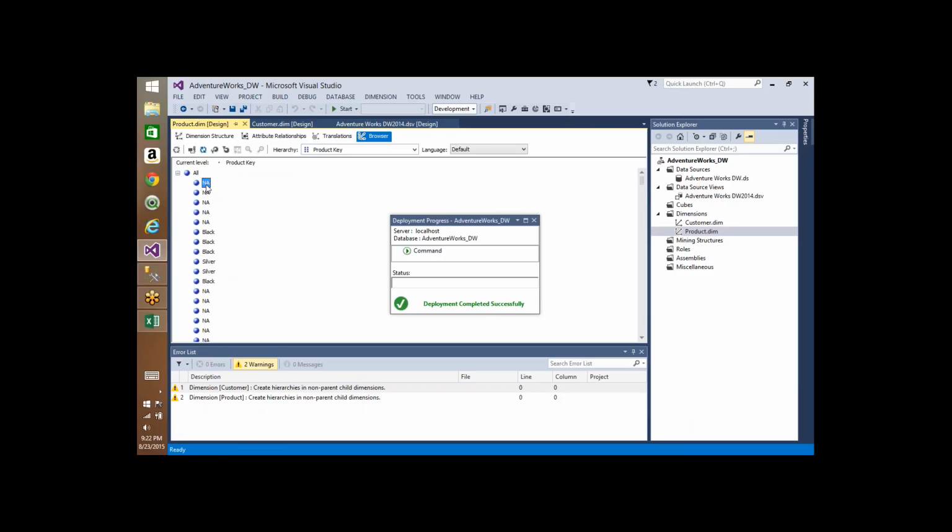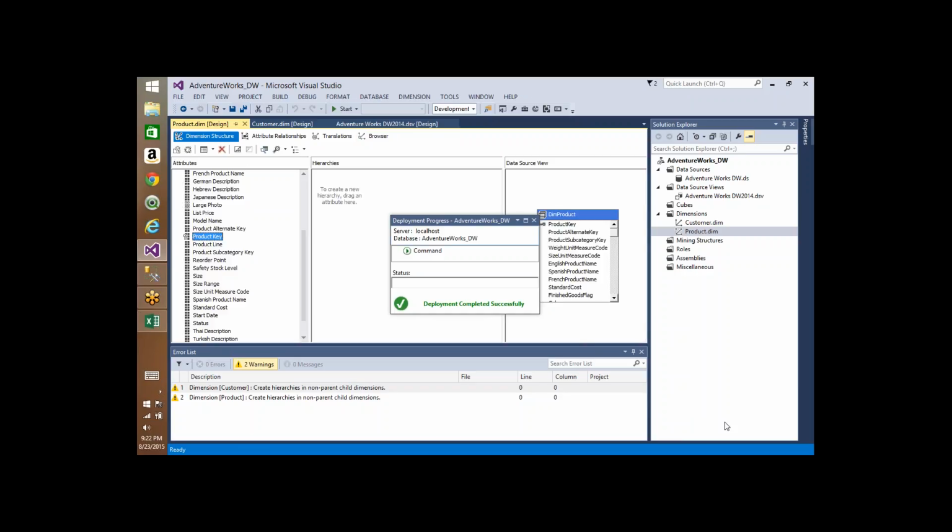The color of that one is not applicable, or NA, and the color is NA. This product color is black. So it won't do anything. Whatever the column you specify in the name column, it will get that value and it will display that value. So it is mainly for displaying purpose.